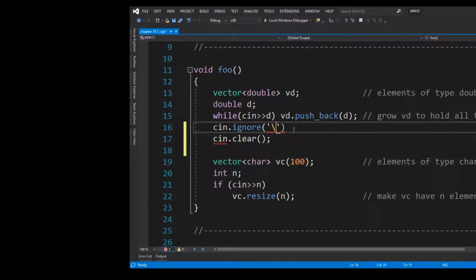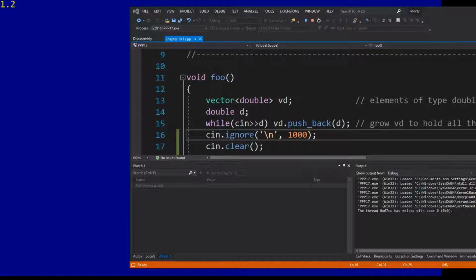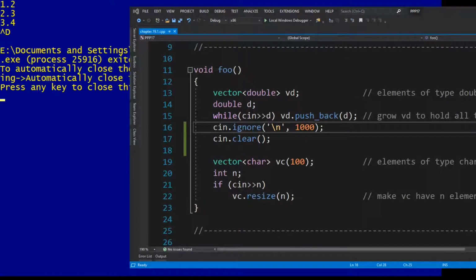First one is a character, I believe, and the second one is like a number. I forget why that works. So we could look it up again. So let's see, 1.2, 2.3, 3.4, and then Control D, is it? And again, we're out of there, right? All right, let's look it up.